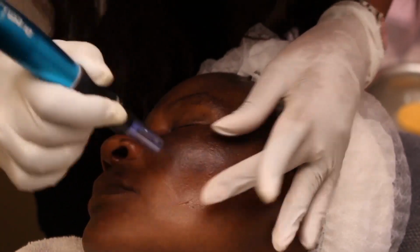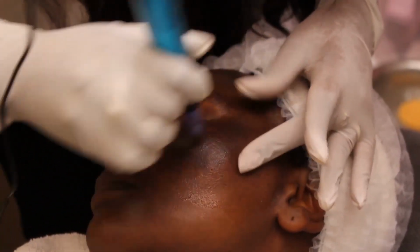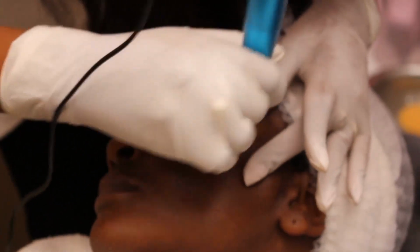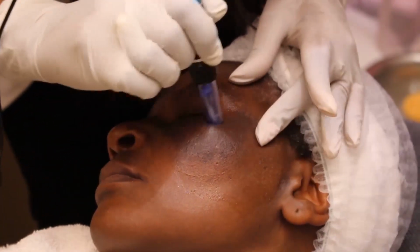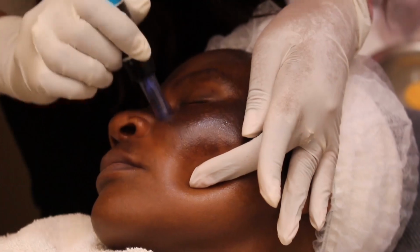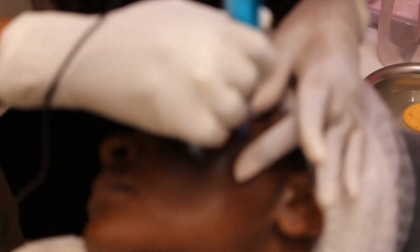Right now, will this one treatment remove the hyperpigmentation? No. She might need up to even 6 treatments for this hyperpigmentation to either fade a little bit or be gone, depending on how deep the hyperpigmentation is, because it could be so deep, it's hard to tell from the surface. Even though we've done a good consultation with her, sometimes the hyperpigmentation could be deeper than we think. So I'm going to stop and check the needle because I want to go deeper now.